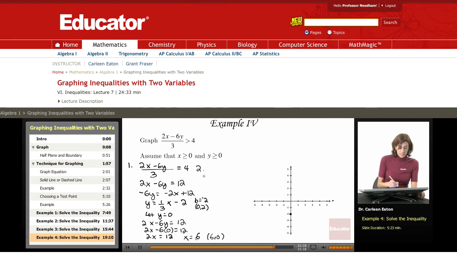I then see I have a strict inequality. So I know that I need to use a dashed line. Okay, the next thing I need to do is figure out which half plane my solutions are going to be in.